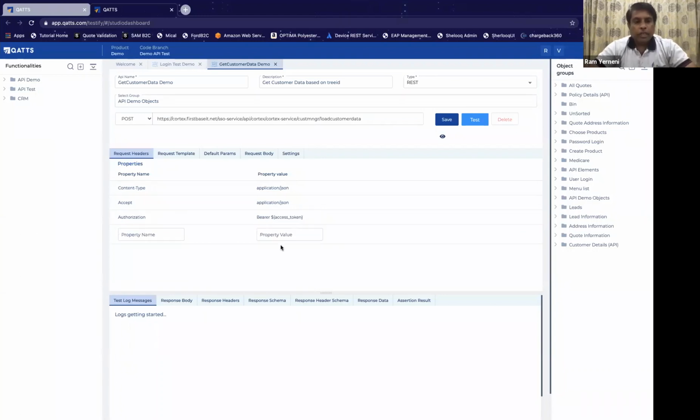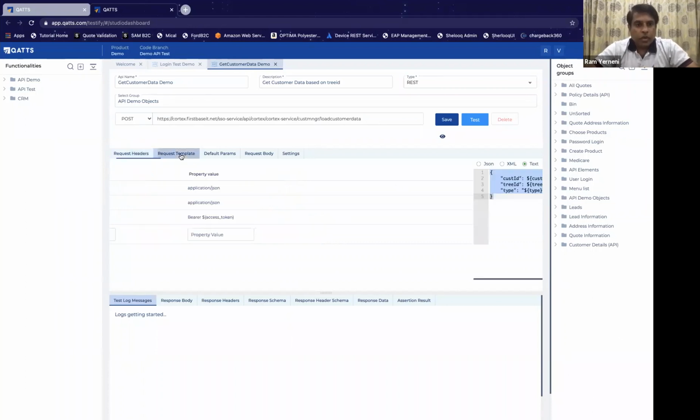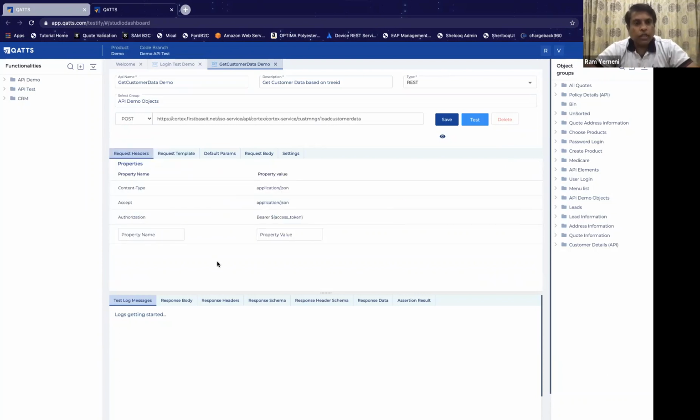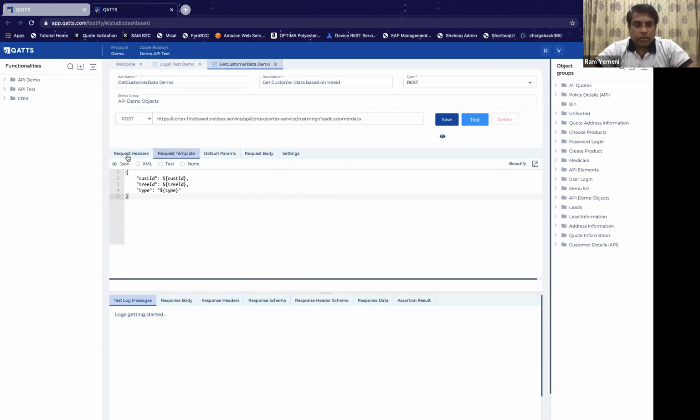Sure. So I have set up the request template. As I've told you before, wherever I have these dynamic values, I'm putting this dollar symbol and flower brackets, and giving that value as JSON. And then I also did the request headers. To give an example, here also we are using the access token that we got as a dynamic value that needs to go into the header. So that's the first step, right? That's done, set up.